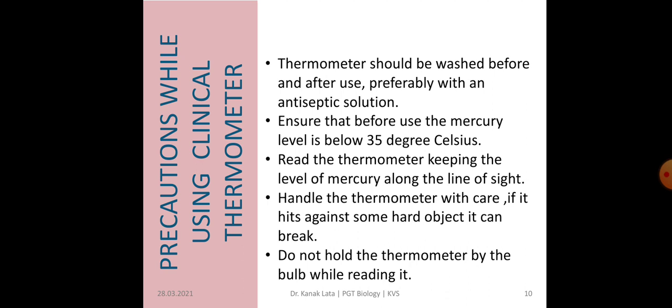Now, always read the thermometer keeping the level of mercury along the line of sight. So you have to keep it horizontal to your eye level. And the most important thing is to always handle the thermometer with care. Why? Because it is made of glass. Whenever it gets hot or hits against some hard object, it may break.